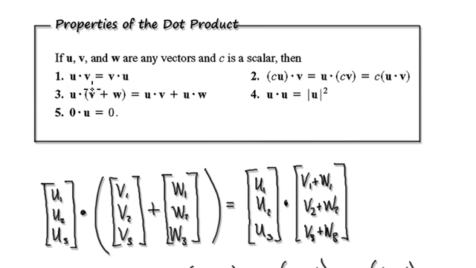Here you're saying get two vectors and then add them together first, and then dot it with the other vector. So this is your vector v, and this is your vector w, and add the two together first. Adding the two together will give us this, and then we've got to dot it with this one here.